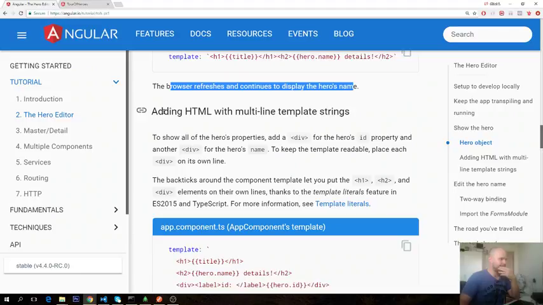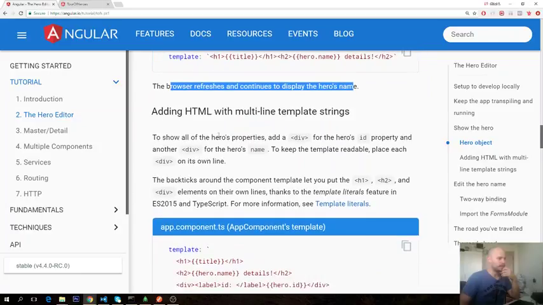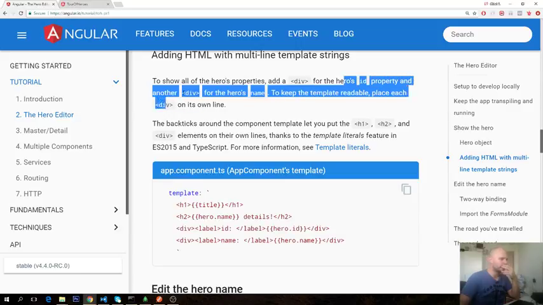Let's see that. Adding an HTML multi-line template string. That's what we just talked about earlier with the tick. To show all the hero properties, add a div for the hero's ID property and another div for the hero's name.